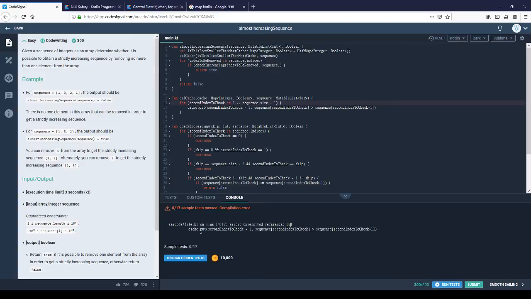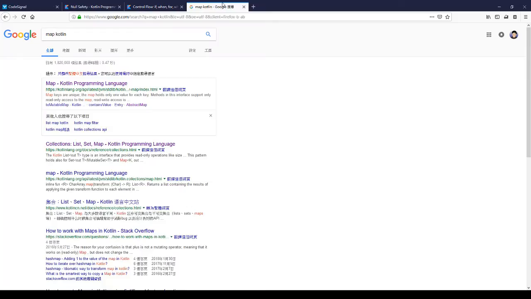Put. No put? No, this is not possible. No put? Really? No. Unresolved reference. No, what is cache.put? Map in Kotlin.